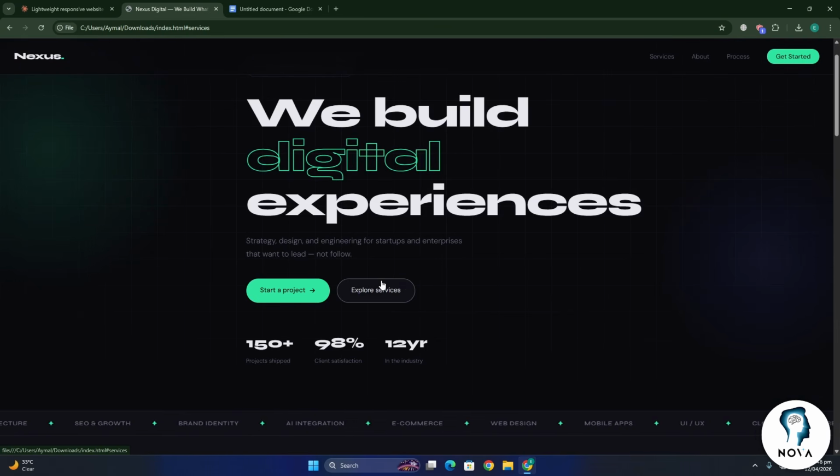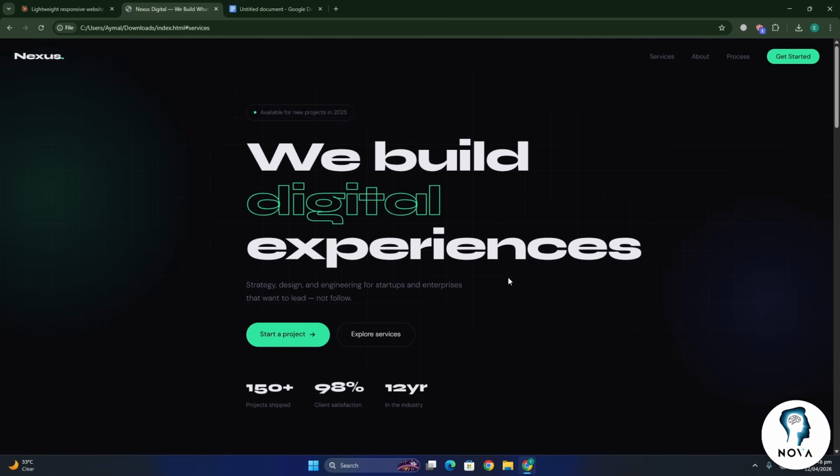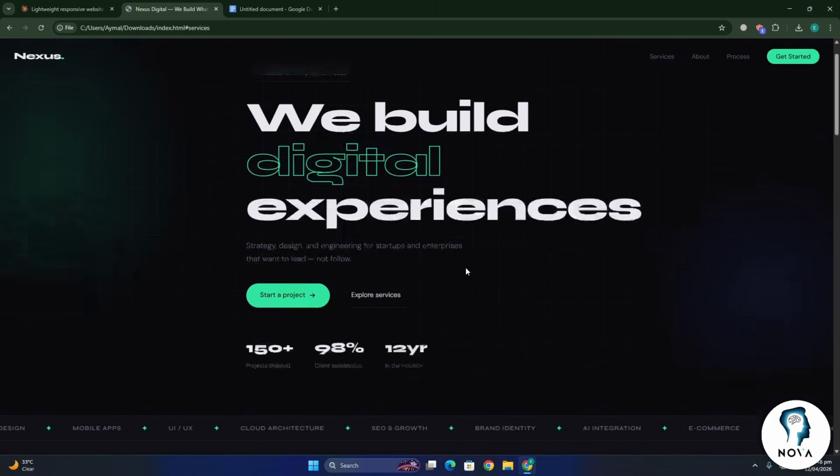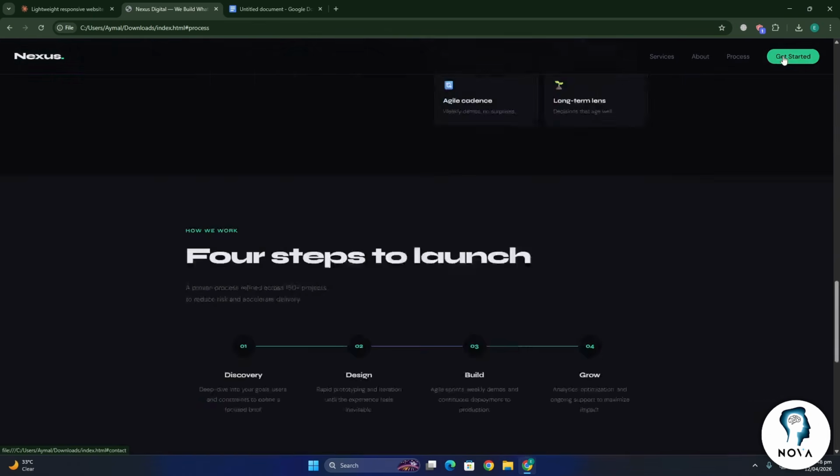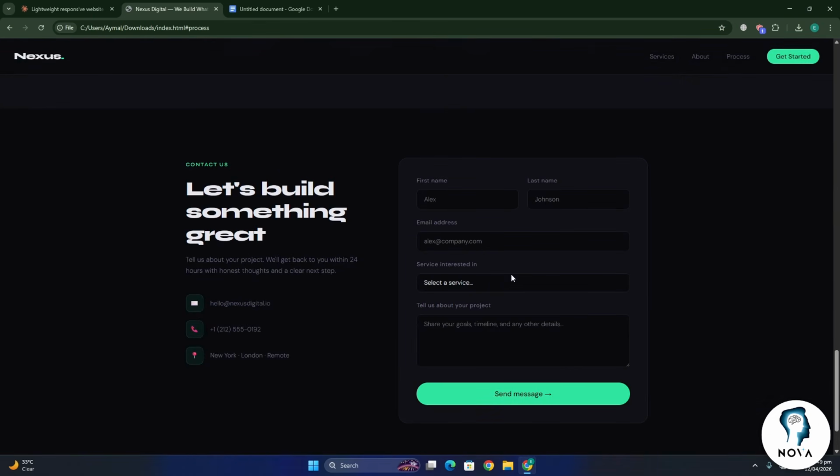Now let us add some interactive features. These features make your website more engaging. For example, you can add a contact form that users can fill out. If your current website already has a form, you can improve it. You can ask Claude to add input validation or better styling. For example, you can say, "Improve the contact form with a better design and validation." You can also add buttons with hover effects, smooth scrolling, or simple animations. Just describe what you want in simple words, and Claude will generate the code.